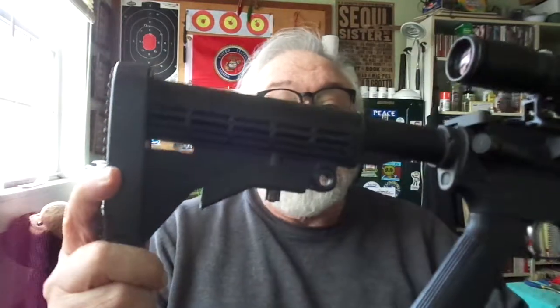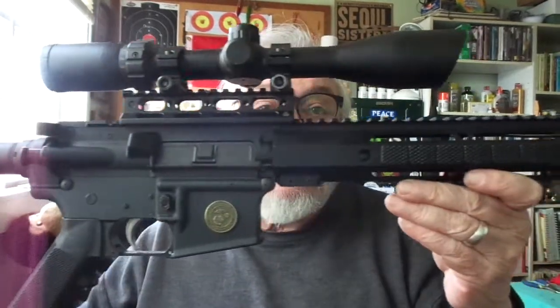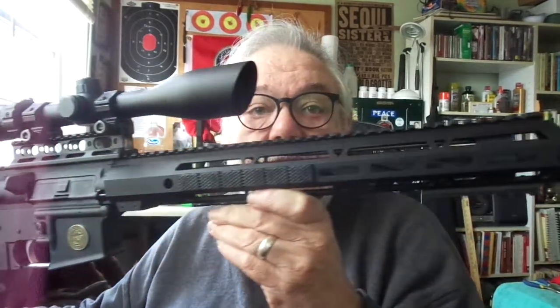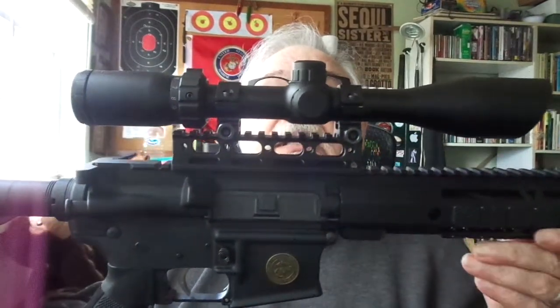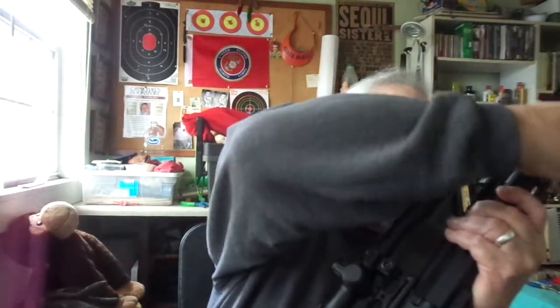Everything below the upper is Anderson, and this is the upper that I got from Bear Creek Arsenal. It's so long. Check out the fluting. And I topped it off with a 3x9x40 Adventure scope from CP. On the other side it looks pretty cool because there's some weird cosmetics on the scope.